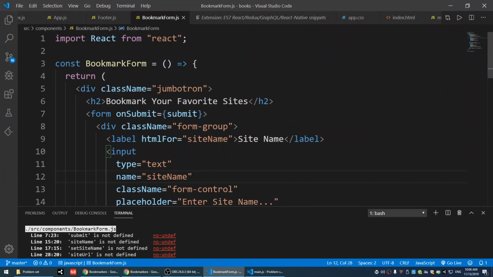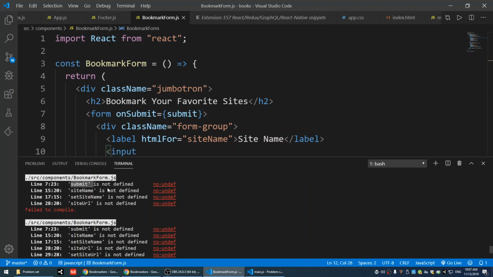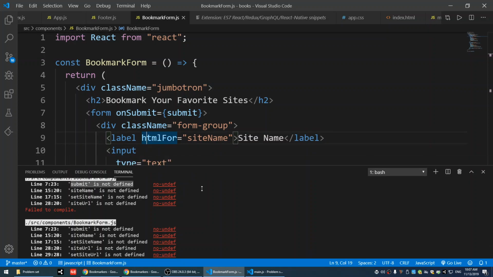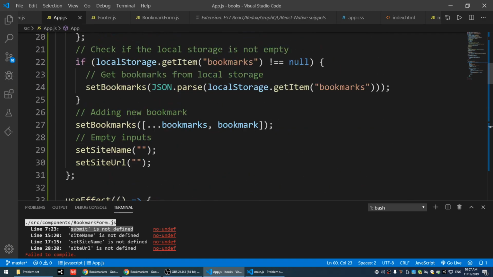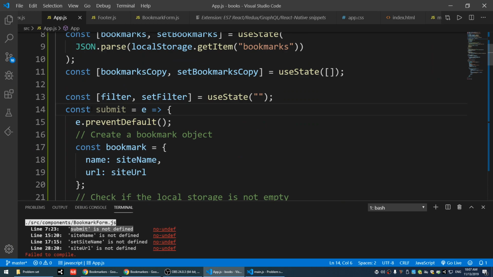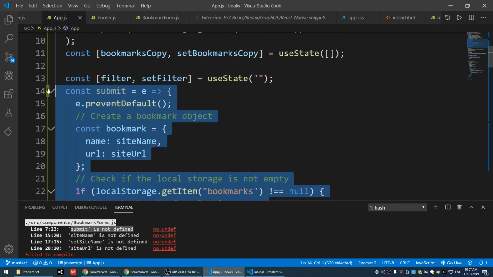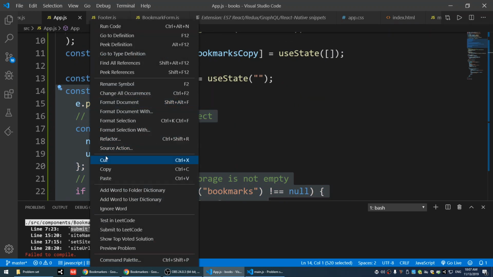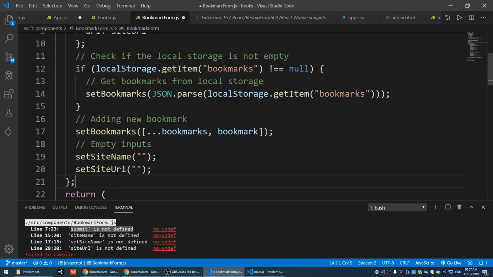So we're going to check the errors one by one. First line says submit is not defined, because submit is still in the app.js. We're going to look for that submit in app.js. All right, so this function also should be moved to the bookmarks form because that's a function only used over there. So let's copy that function. It should be from here to here. All right, submit function. I'm gonna cut that into the bookmarks form. It should be inside here.